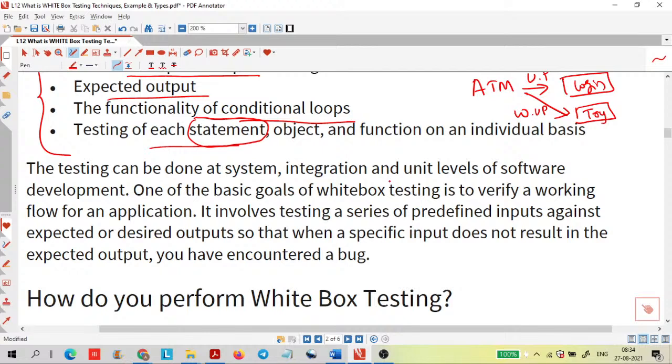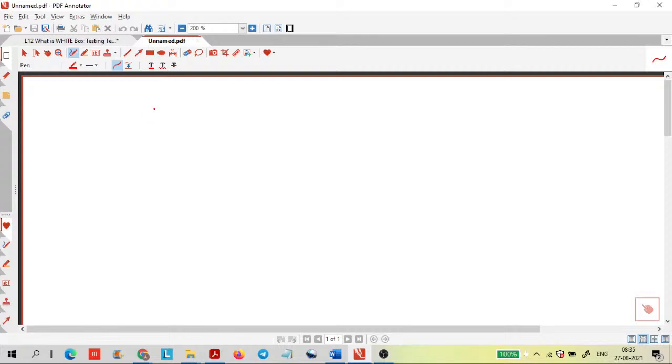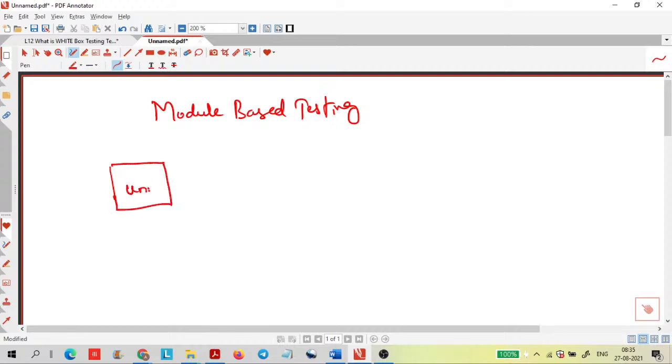So in white box testing, mainly we are covering the individual units, or modules, we can say.